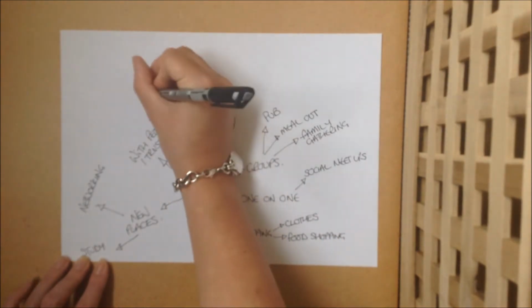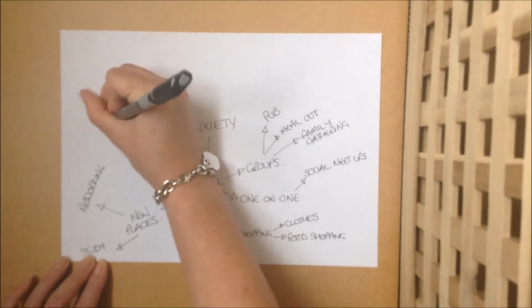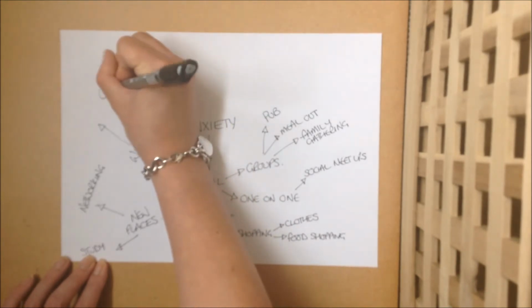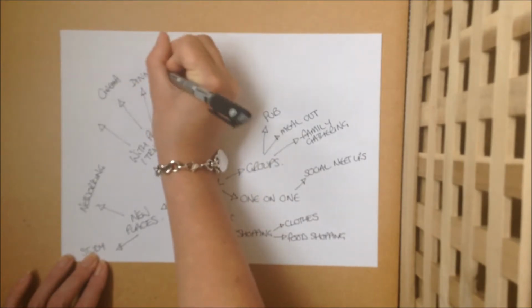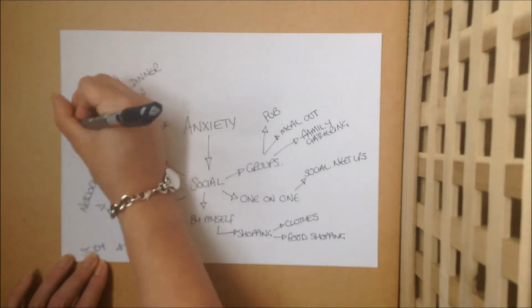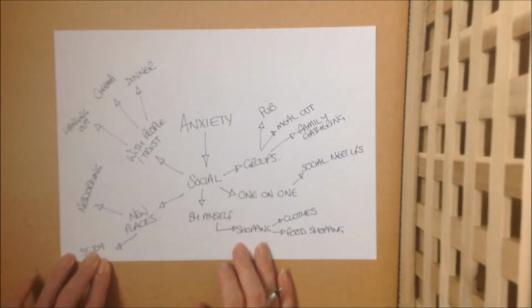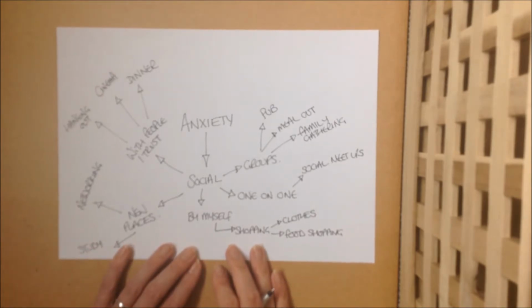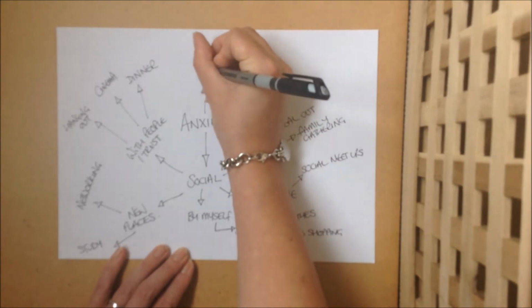People I trust, so that's sort of more intimate stuff, so like, I don't know, cinema, because you go there with someone you know really well. Where else do I go? I'm just trying to think. Like out for dinner. I know I've already got that across here. I don't know. Just generally hanging out, let's put that. And then I suppose to give you a different slice of the pie, I guess I could have being by myself, because that can induce my anxiety.